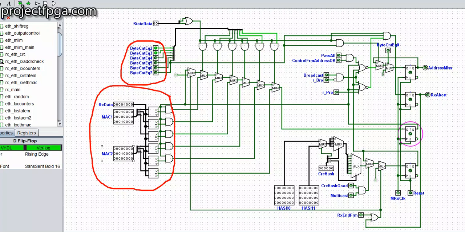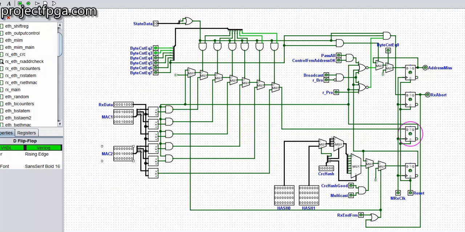It compares them byte by byte until the 48 bits of the MAC address have been compared with the RX data. So therefore, we can call this signal here unicast OK. That is a unicast address because the destination address is our MAC address, so it's a unicast message.